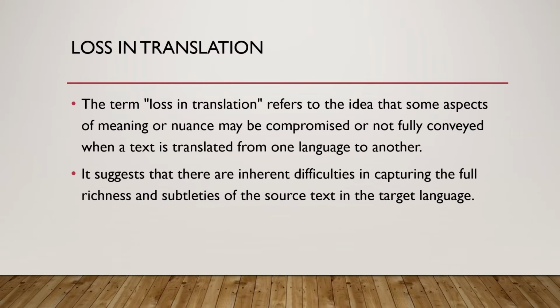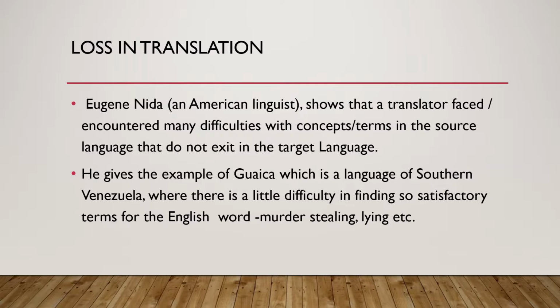The term loss in translation refers to the idea that some aspects of meaning or nuance may be compromised or not fully conveyed when a text is translated from one language to another. It suggests that there are inherent difficulties in capturing the full richness and subtleties of the source text in the target language.